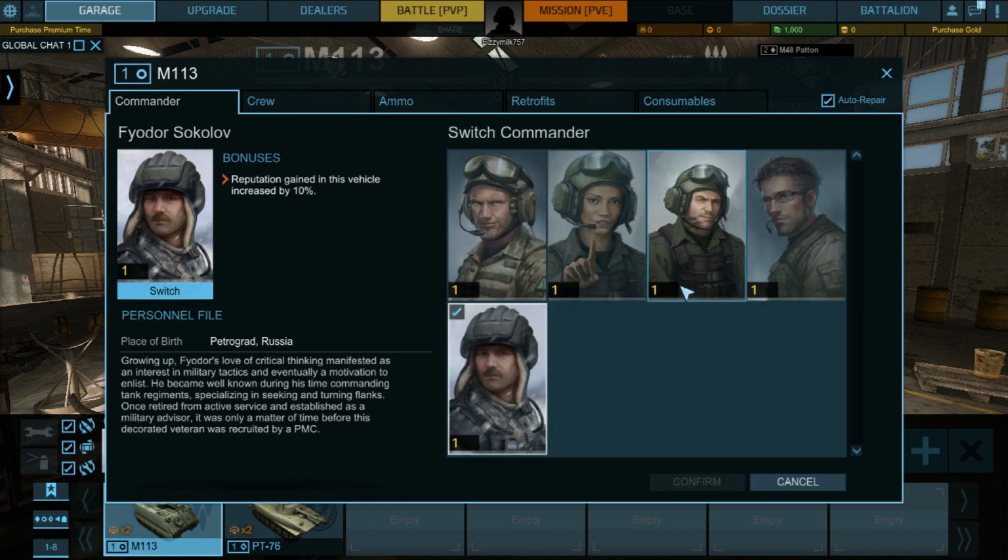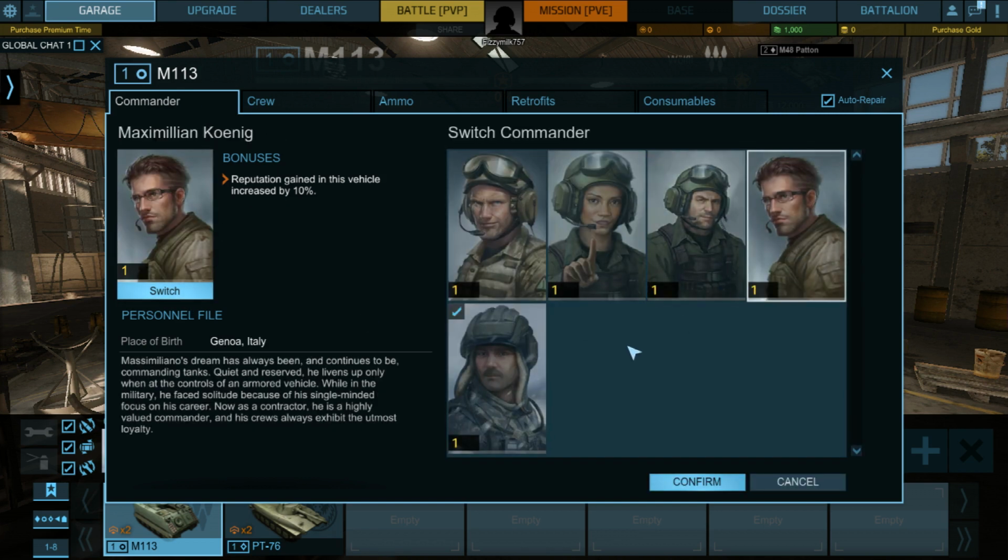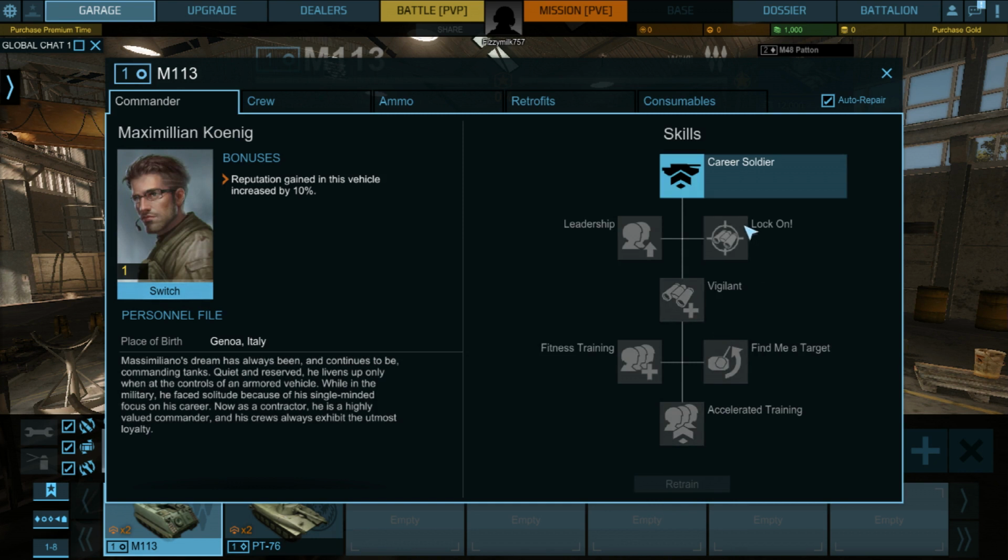We also have Maximilian. Ah, come on, Maxi boy, what do you have? And you have the same thing as the other guy has. So, you know, you've got 2 premium commanders there. How many vehicles can you put them on? 4 or 5? So 8 to 10 premium vehicles with these commanders. That's going to be amazing to play your vehicles like that.